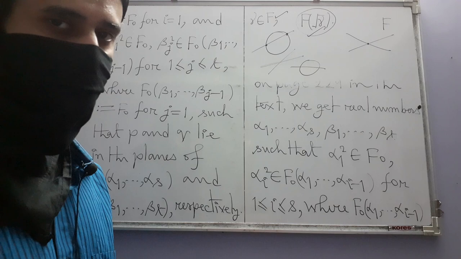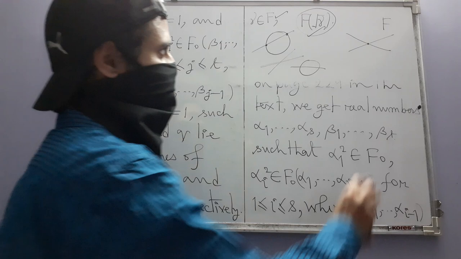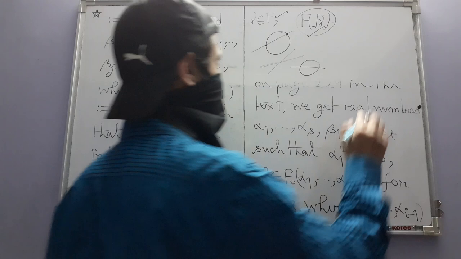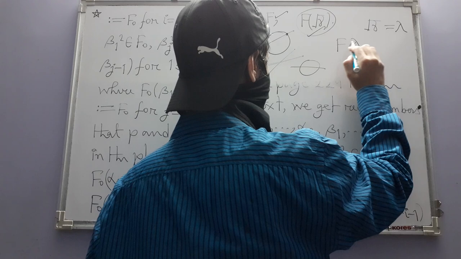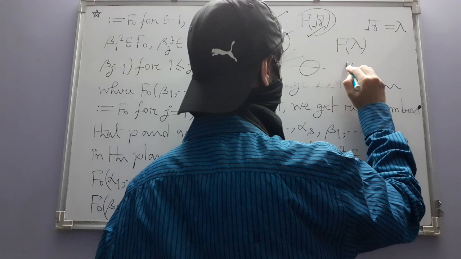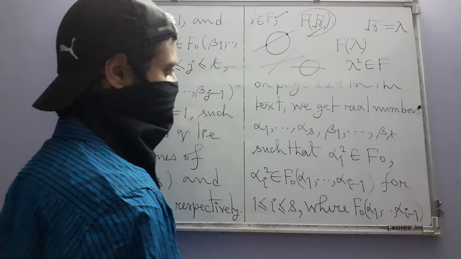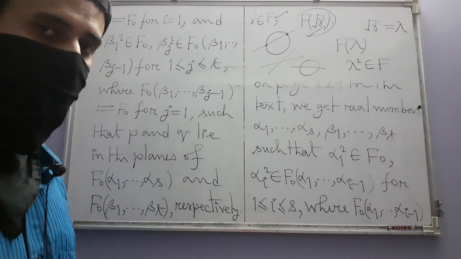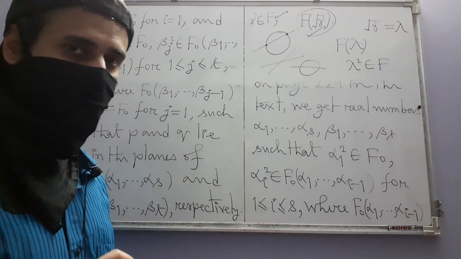So now can we rephrase this a little differently? Let's see. What if we are calling root gamma lambda? We are just simply calling it by some other name, that's all. Then these conditions get turned into this. Now the points of intersection lie in the plane of F lambda, and gamma, which is lambda square, belongs to F. Okay, so what do we understand from this situation? We understand that when we start applying that sequence of composite straightedge operations that we will have to go through in order to get small p from capital P and capital Q, then the process will look like this.